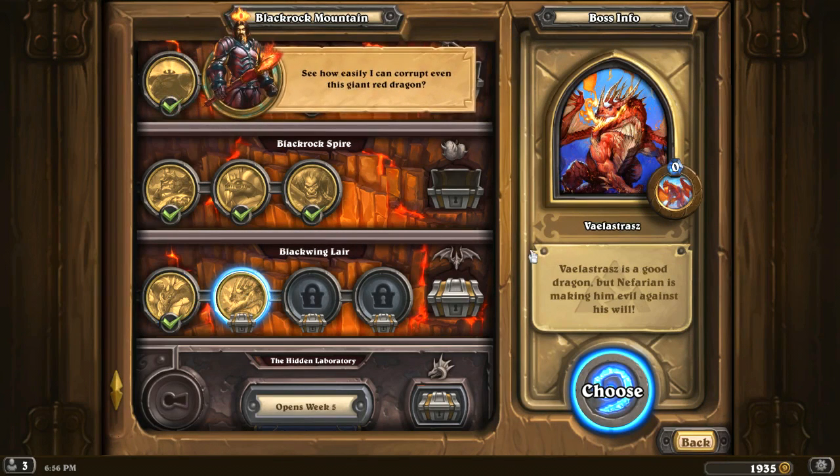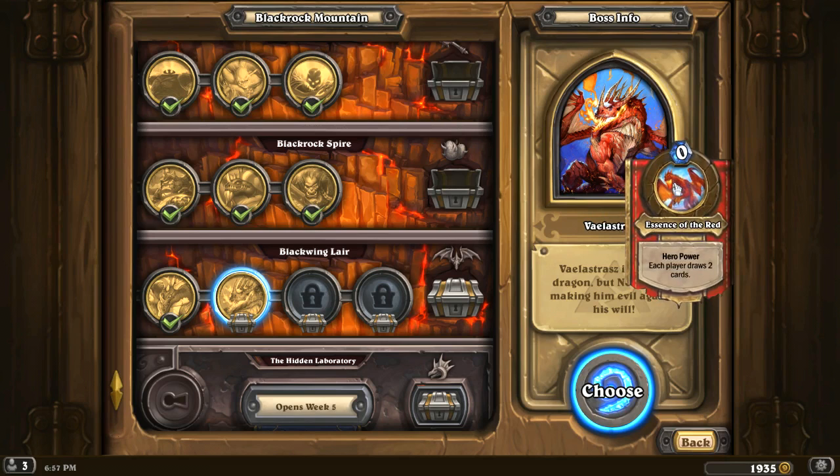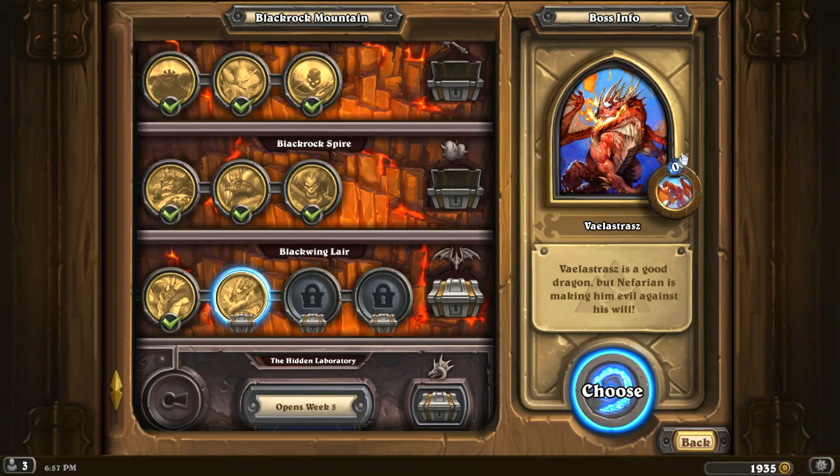See how easily I can corrupt even this giant red dragon. I remember this part. This is actually a sad fight. This is actually a really good dragon, but he was corrupted. He tried to get us to run away, but he gave us a very nice buff before we were able to kill him. But Essence of the Red. So each player draws 2 cards. So he's giving me a buff, just kind of like in the fight. So my hand's going to get full pretty quick of awesomeness, and I'm pretty happy about that. So Vaelastrasz is a good dragon, but Nefarius is making him evil against his will.